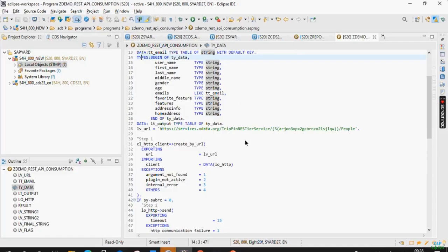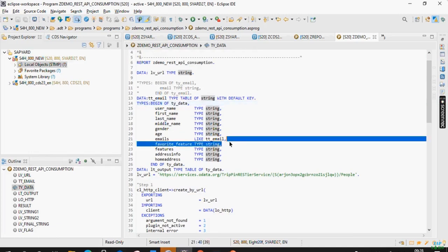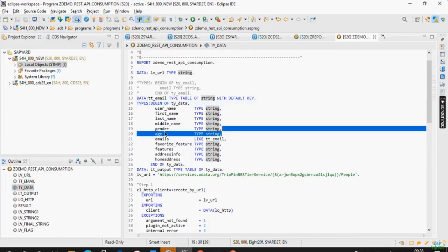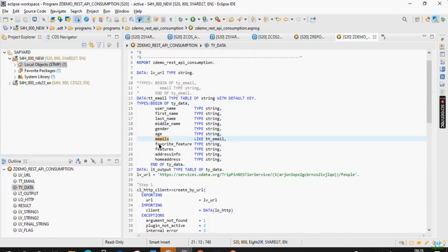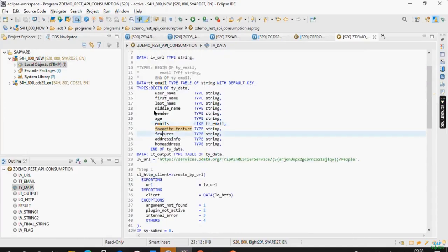First of all, initially why I made the mistake, you understood what mistake we are bound to face. We will try to map a field with an unknown field name, then my issue will come. Are you getting my point? My issue will come if I try to map a field with a non-named field, because when you convert from JSON to ABAP with the help of deserialize, at ABAP I have to make something meaningful for the JSON to be mapped to my ABAP.